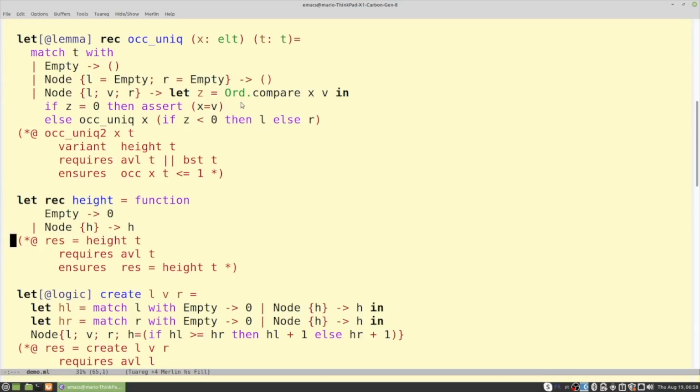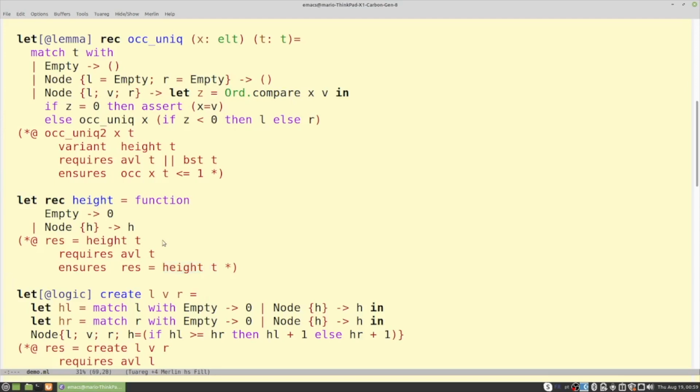So in this case, in our Gospel contract, we name the result of the function res, and we state as a precondition that t, which is the name that we give to the argument of the function, must be an AVL tree for this function to work well. And so we say that as a result, as a postcondition, the value that the function returns is the same value as the one represented logically as the height of a tree. So this call here is to the logical function height and not to the programming function height. The two should not be confused.